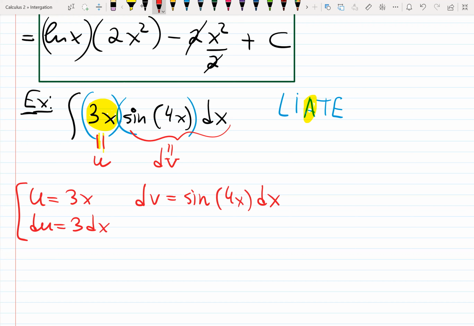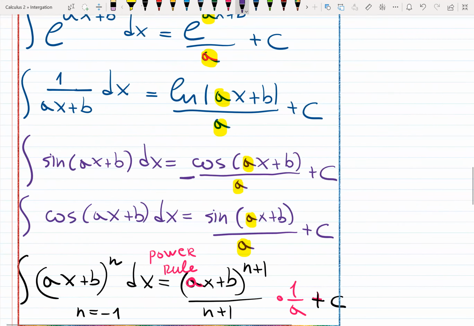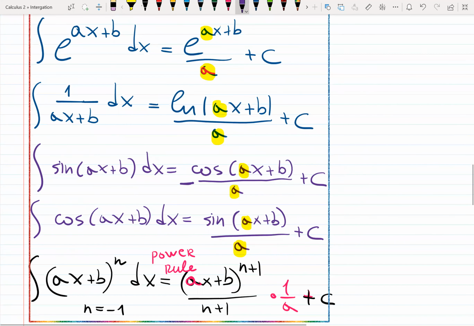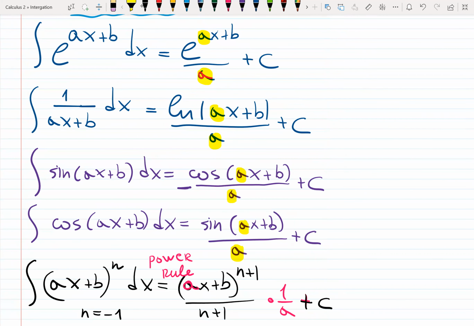Now, I want to integrate this function. And now I'm doing u-substitution, or just substitution, right? So now I have to choose this 4x to be u, or w, whatever you want. Or use a shortcut. And I just told you the shortcuts. The shortcuts are here. So you see, I color coded. Two of them are log and e. Two of them are sine and cosine.